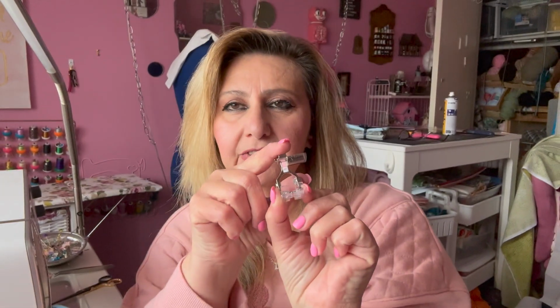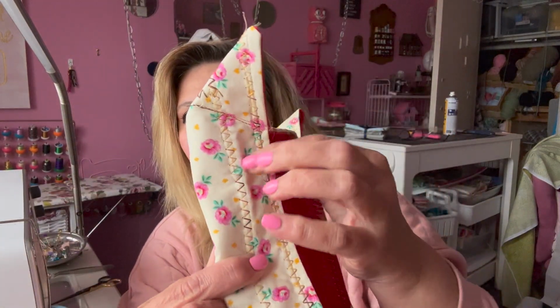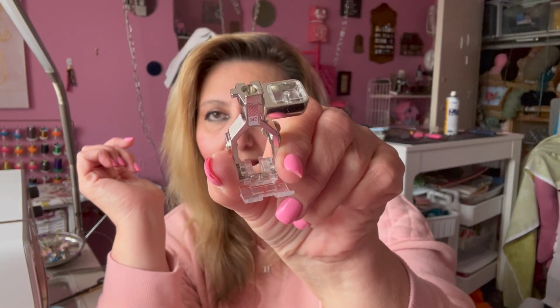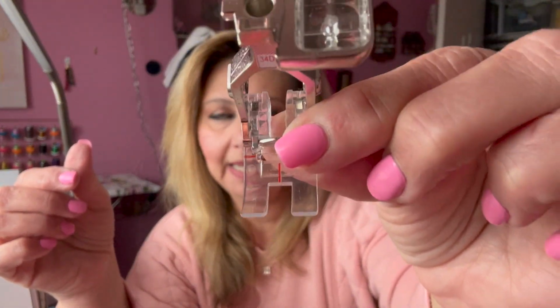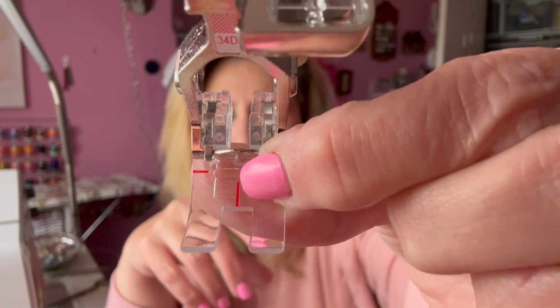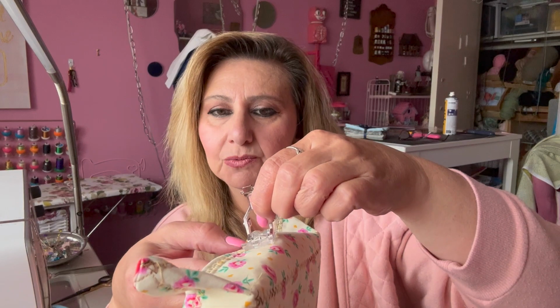And D means dual feed because it's on a dual feed. It takes heavy pieces of fabric, such as fabric like this. If you've got fabric that is tough and heavy and you want to do decorative stitches, this dual feed foot will give you decorative stitches. But in addition to giving you decorative stitches, if you notice, it's a clear plastic foot. It has a little guide here for the middle. And so the nice thing about this foot is that you could see what you're doing and where you're going. And sometimes it's really important to do that.